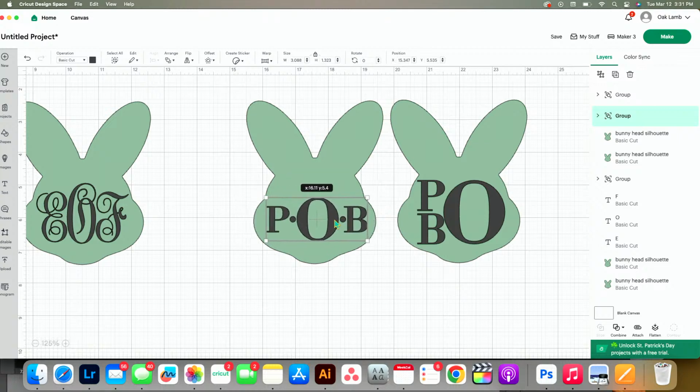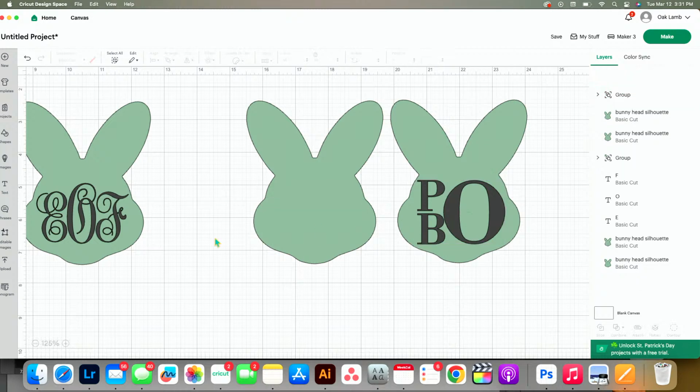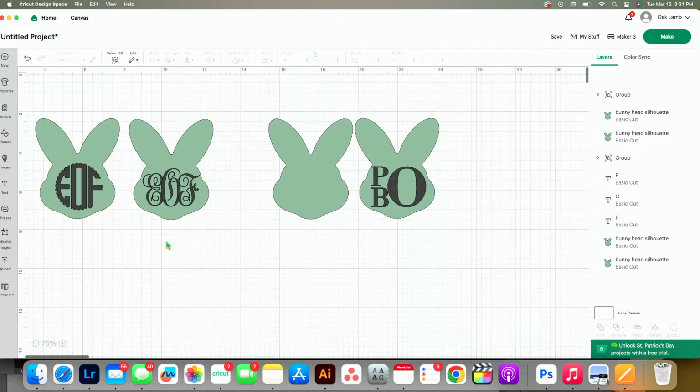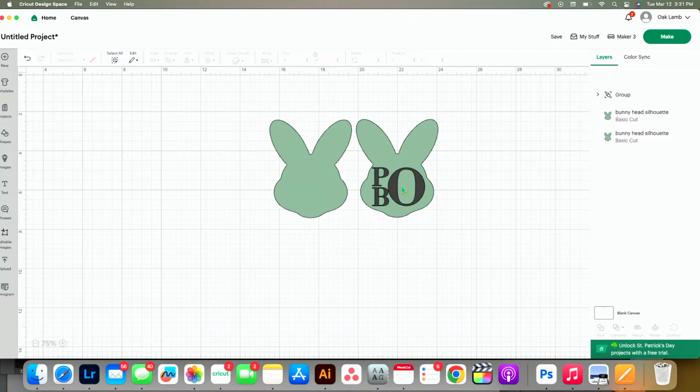This one like this. And then you could also just do a name if you just wanted to put Pearson or, you know, a last name or whatever you want to do. I don't know which one to do. I think I'm going to go with this one because it fills the head up better. Okay. Anyway, so there's some ideas. Let me go ahead and delete these because I'm not going to be using them. I am going to be using both of these and this right here.